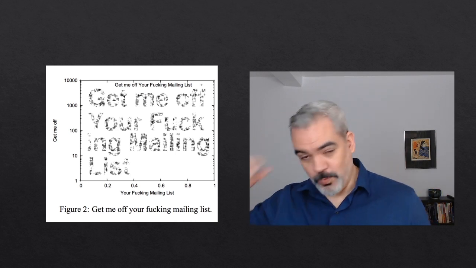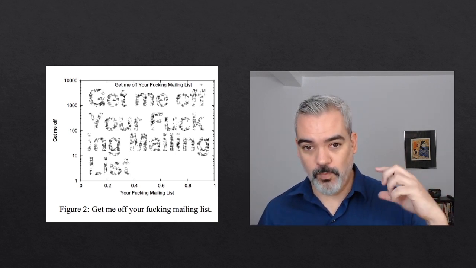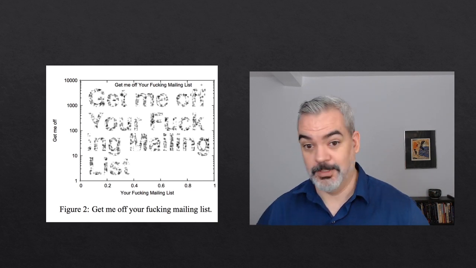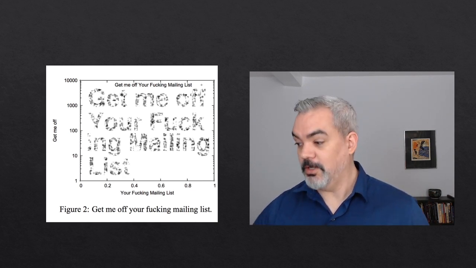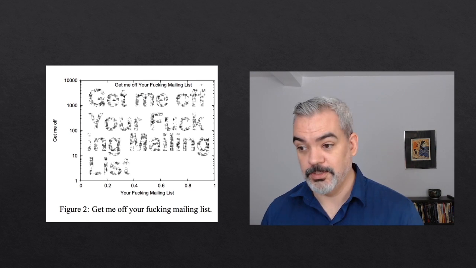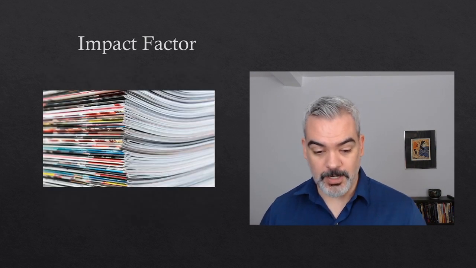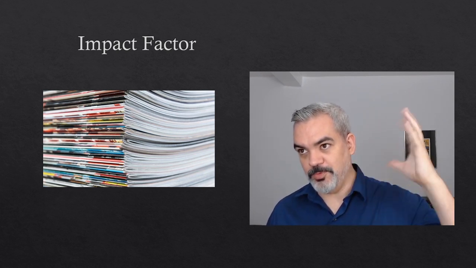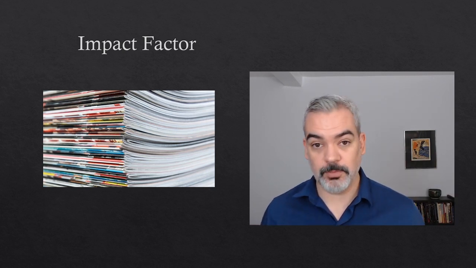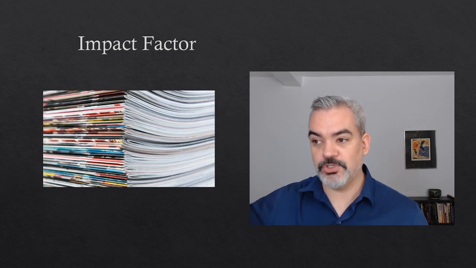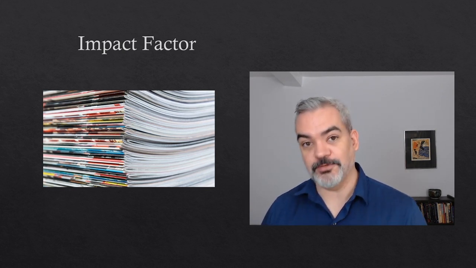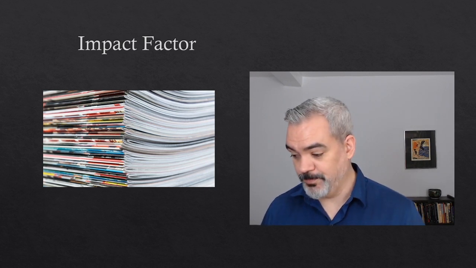Okay, so when we're thinking about the credibility cycle, one of the main things, if not the central thing, was supposed to be peer review. And what we've got in these predatory journals are a kind of deep subversion of the peer review process, where they claim to be doing it, but they're just not. So this is one of the reasons why what we might call the impact factor of a journal has become a really important metric. The prestige of the journals that you're publishing in makes a big difference to how much sort of career juice you get out of publishing something. So there are real incentives to publish in good journals because people are aware of this problem.